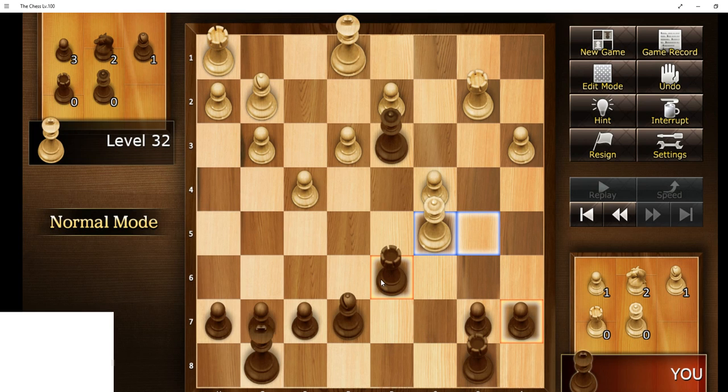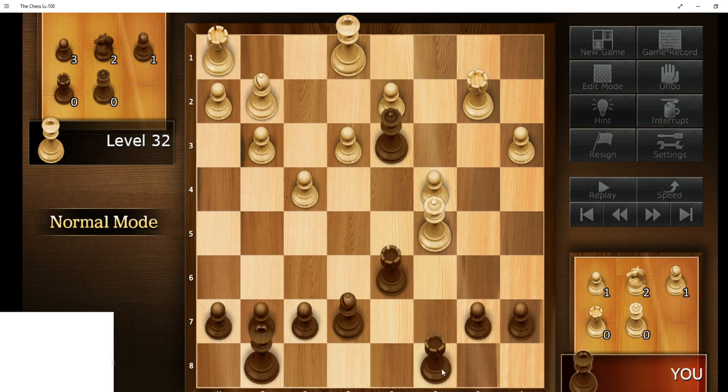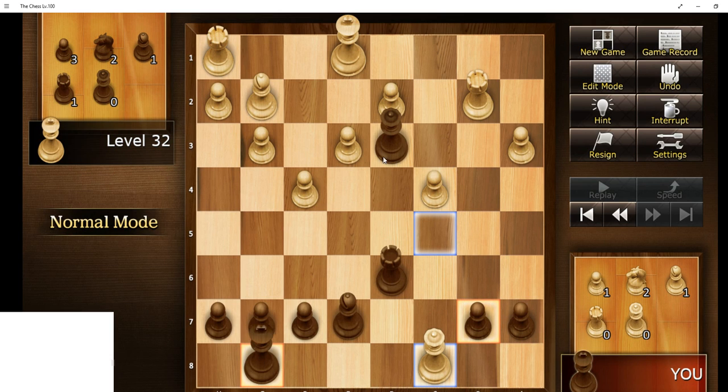Now I'll take that pawn. See, his king is very vulnerable at this point in time. So we'll go ahead. Well. Mine is just not on the game. How did that happen?